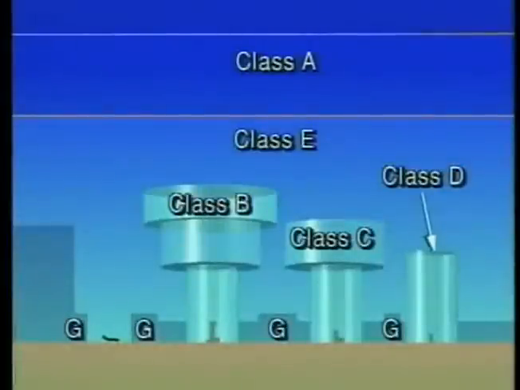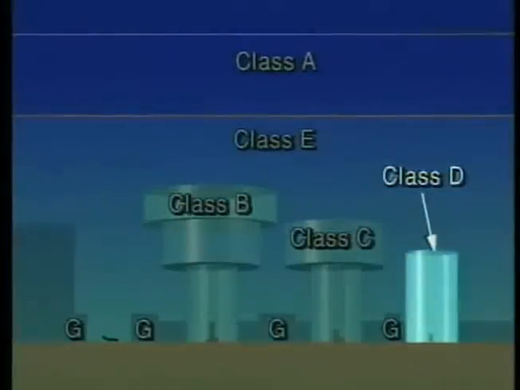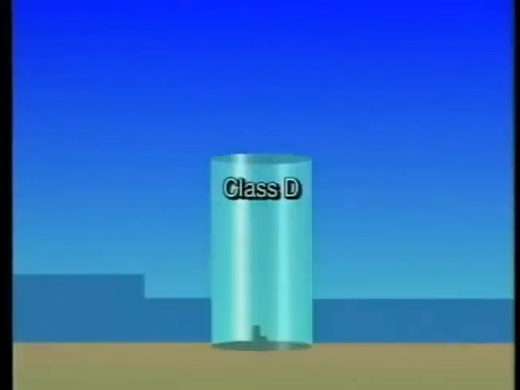Another classification you need to know is Class D airspace. Class D airspace is located around airports that have operating control towers. The control tower provides air traffic control and weather reporting services to arriving and departing aircraft in the terminal area. The lateral dimensions of Class D airspace are normally based on the instrument approach procedures at the airport. Since this airspace often contains arrival extensions, the lateral limits vary from airport to airport.